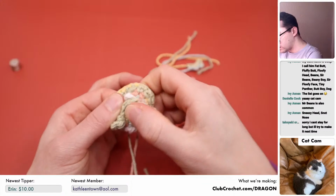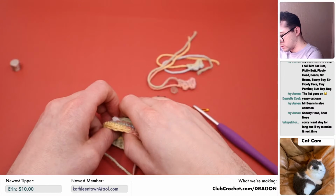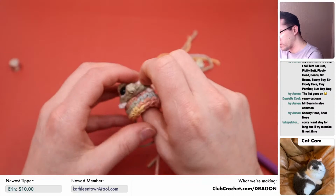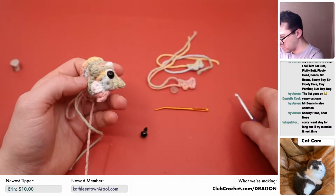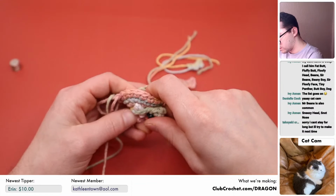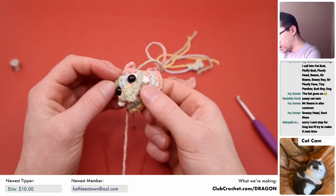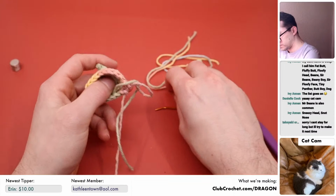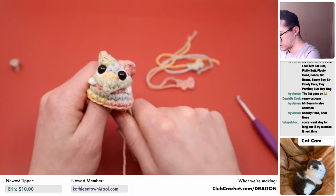There we go. That's a pretty good spot for an eye. I want to try something on the next dragon for an eye. I've got an idea that might be kind of cool, and maybe a little bit easier. Okay, let's make sure we like how these eyes are going. That's not bad. That's pretty good. Looks a little cross-eyed, but that's kind of cute. I think I'm happy with it. Oh yeah, that's cute.